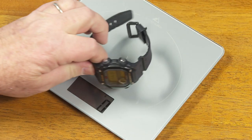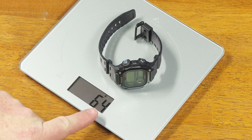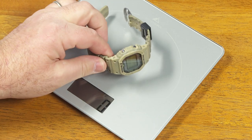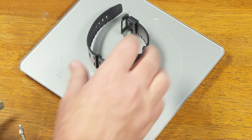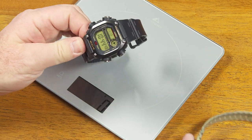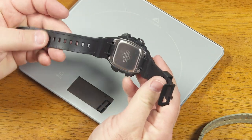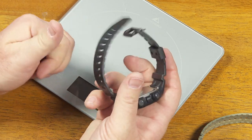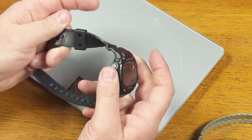Let's do a quick weigh-in on this watch on my kitchen scale — about 64, 65 grams there. Compare that to something like this G-Shock Bluetooth square, and that comes in at 53 grams. So a little heavier, a little more heavy-duty looking, just 10 grams heavier, but still a very comfortable watch. I've really enjoyed the way the other ones felt. This one's brand new, and it's got a pretty solid, pretty sturdy watch band. I wouldn't be hesitant about how well that thing is going to hold up.